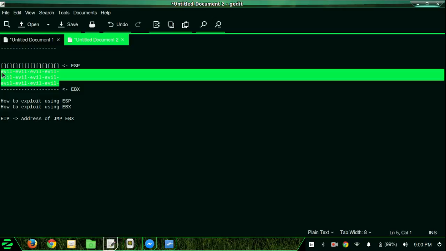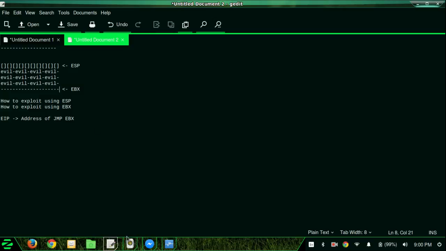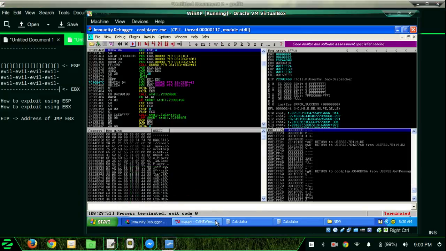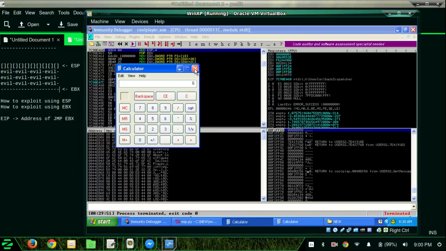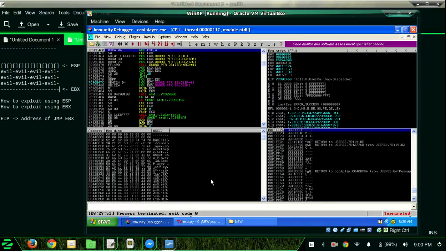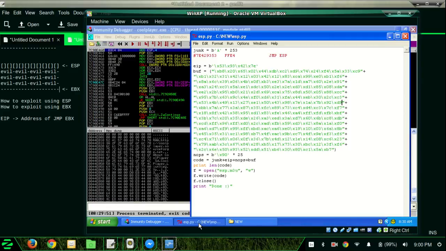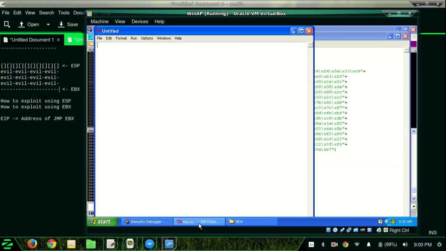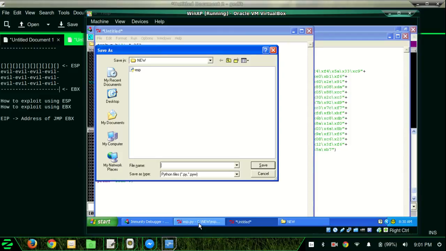Okay, these are our evil instructions found after EBX. So rewrite our exploit one more time. Copy the same code to a new file and save it as ebx.py.